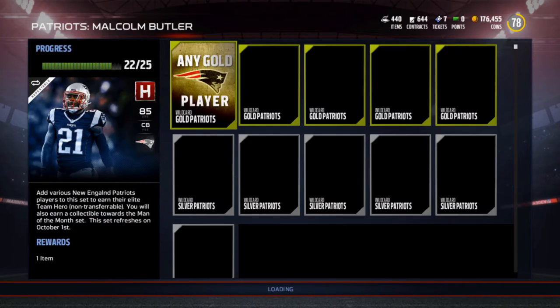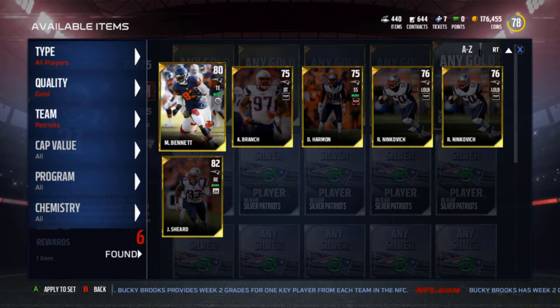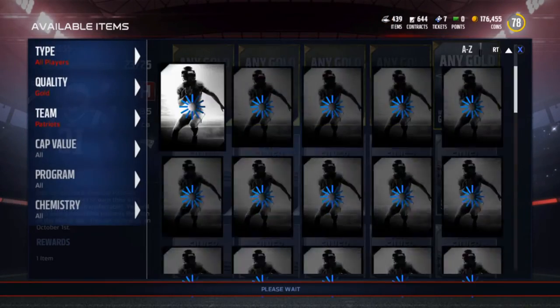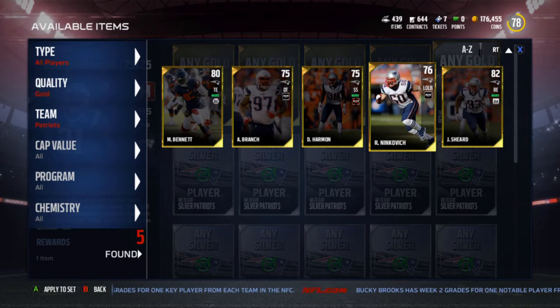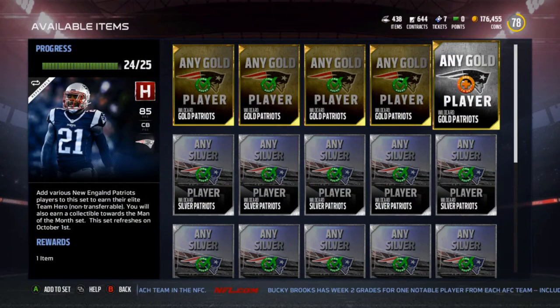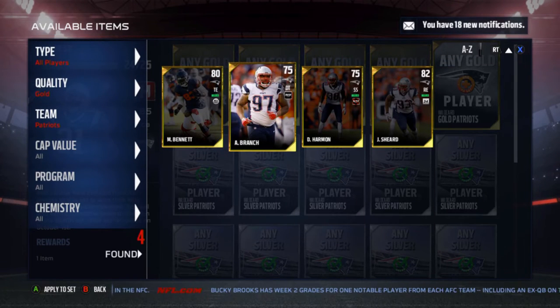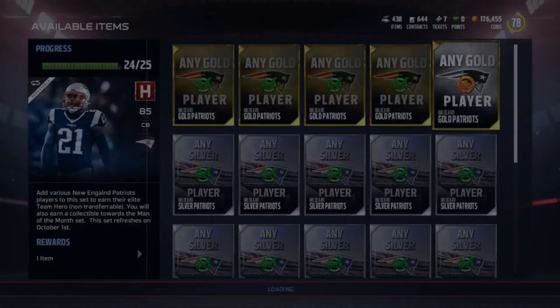The Malcolm Butler set. I wanted a better cornerback, especially to pair with Joe Haden when I'm able to get him. So I went ahead and finished this set. I had to buy some Patriots players. I threw in my Tom Brady and my Jamie Collins, the starter cards that you get. You can throw those into these sets, so keep that in mind with your favorite team if you selected one. Eventually they're useless to you, so you might as well just throw them on in.